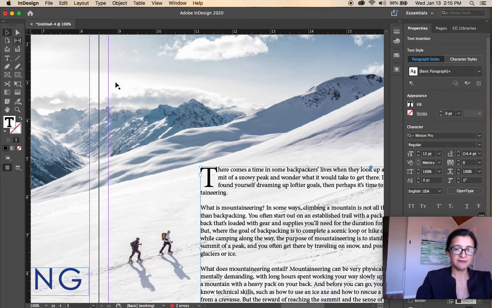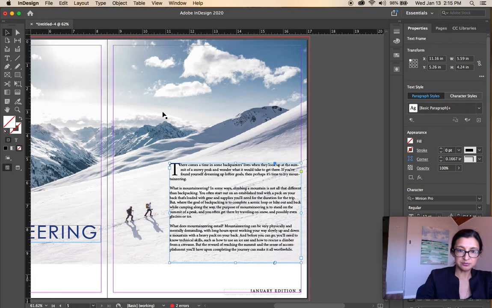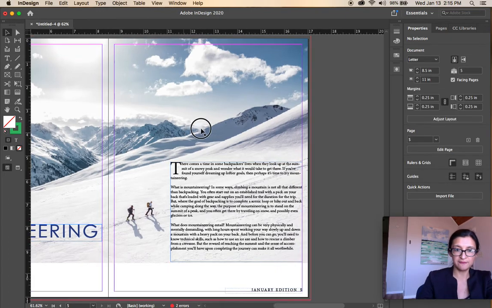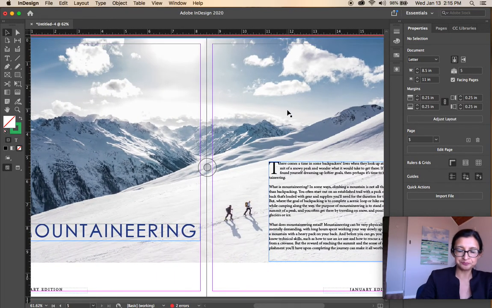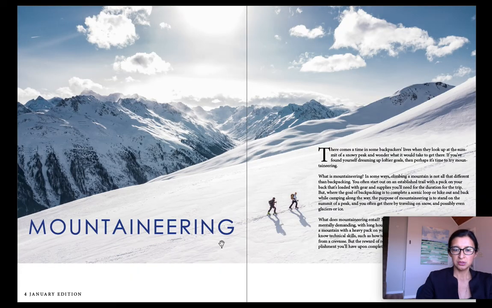Okay, so I would like for you to do that. I'd like for you to have a drop cap and for you to start using your masters. Okay, so that's basically what I would like from this project for you. Okay, so let's see, Shift W. It looks like a magazine.